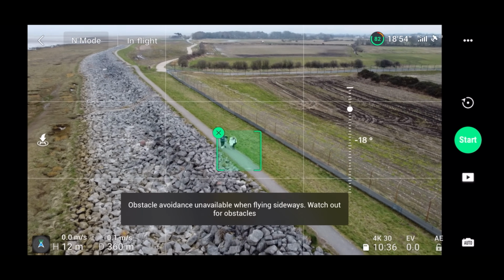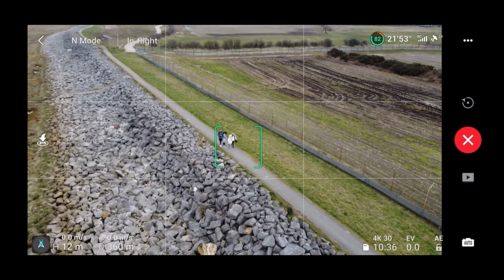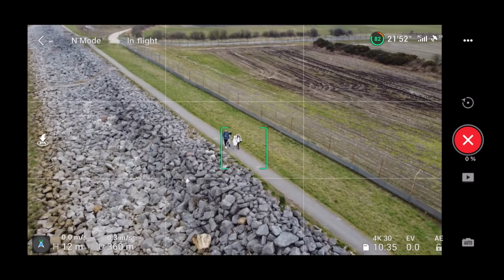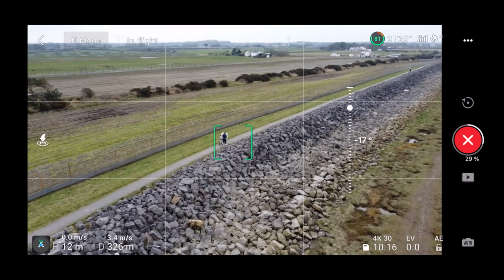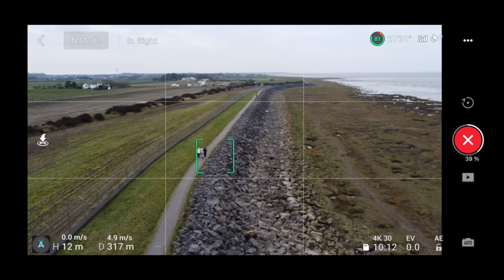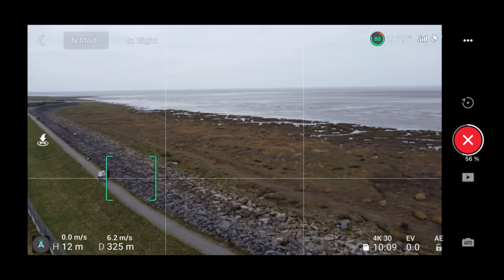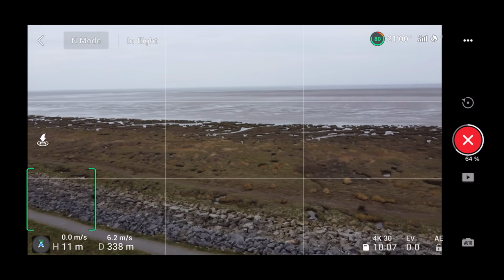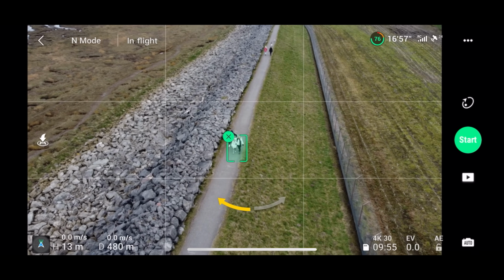So we're now going to switch to circle, again dragging that box over us completely as we're walking. This should now circle round us, and you've been able to do this in the past with a car or a bike if you had the active track, but this is purely just using that software. There's no active track obviously on this drone, so it's actually keeping lock fairly well, but as it gets further away you can see it's actually struggling, and it doesn't know the difference between us and those rocks, and it's lost us completely, and at 70% the quick shot was knackered.